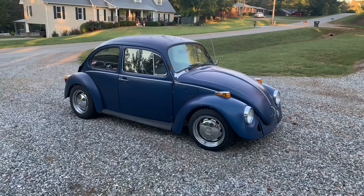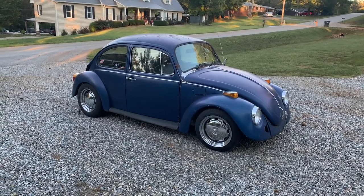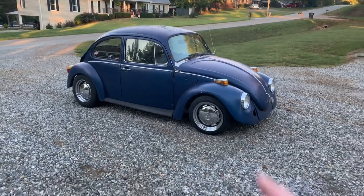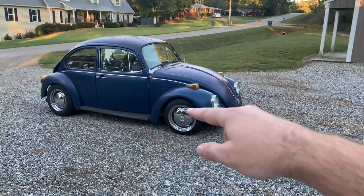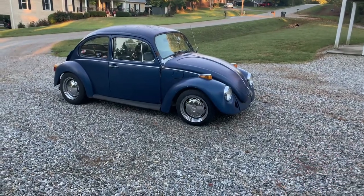Because his car is way too fast not to have some disc brakes on it, because his brakes do not work very well at all. And that thing is just really, really quick. So it'd be good for him to have some brakes. And it'll drop me down 2.5 inches lower, which means I can put even more air in the front and get an even more comfortable ride out of this.